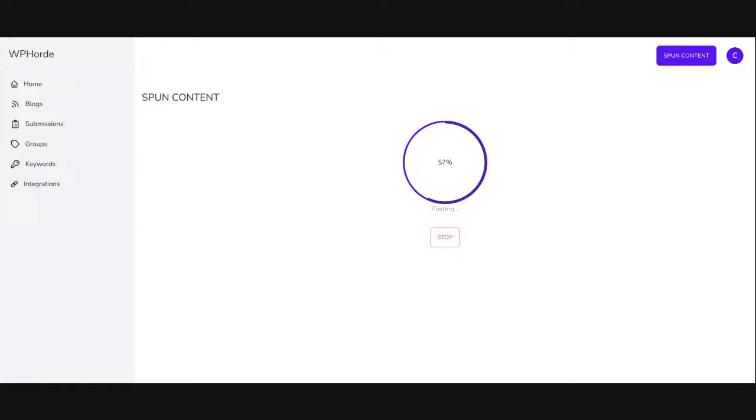So while this is posting, it's at 57%. I'm going to talk a little bit about the guest posting portion. The guest posting portion is going to be a one-to-one. You allow someone to post on your blog, one post, you're going to be able to post to someone else's blog, one post. That is how the guest posting portion is going to work. If you don't share a blog, you cannot participate in guest posting. You have to share at least one blog in order to participate in that.